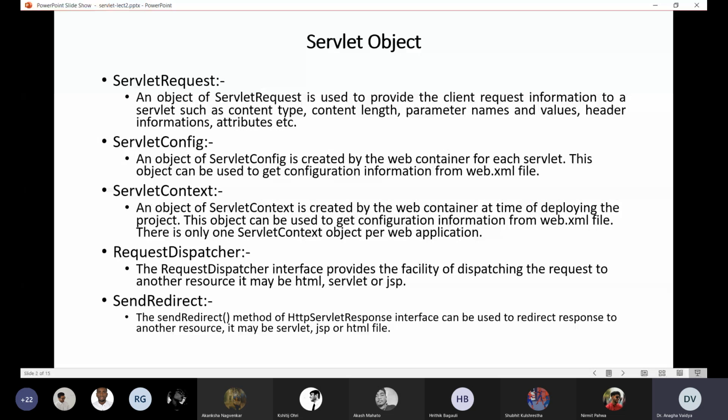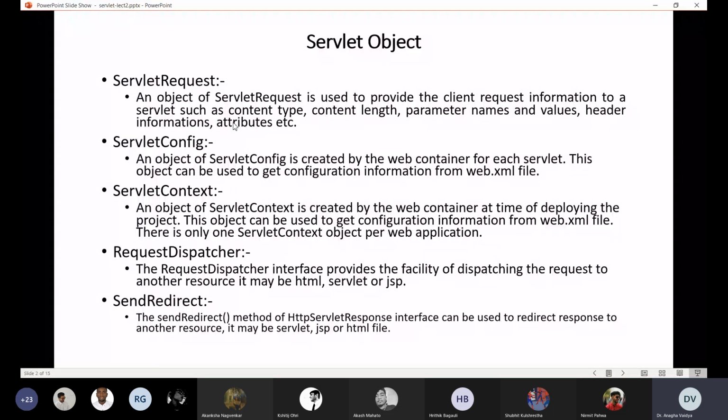It has the content type and the content length, right? Content length and content types are nothing but what type of data you are reading. Either you are reading a text file, an HTML file, or images. All this, what you are reading from the client end, all that information is sent to the server end, right? And with reference to this, you may have worked last semester, you are reading form data, right? And you are sending that form data information to the servlet. You have probably done this program many times. So in that process, we are using a servlet request object.